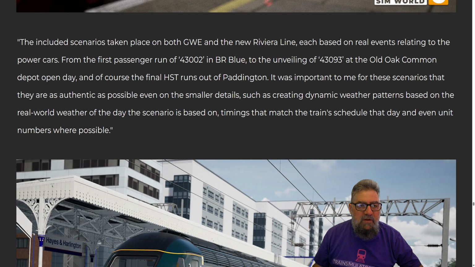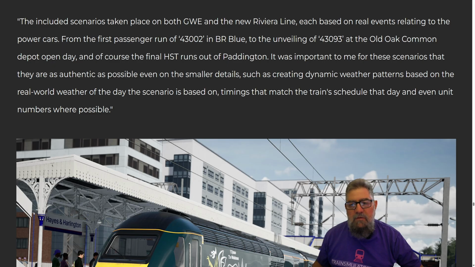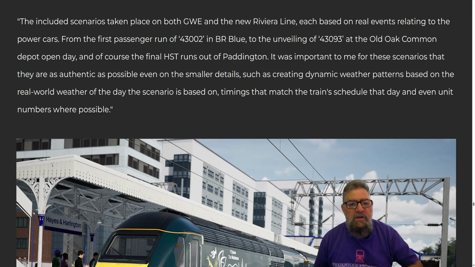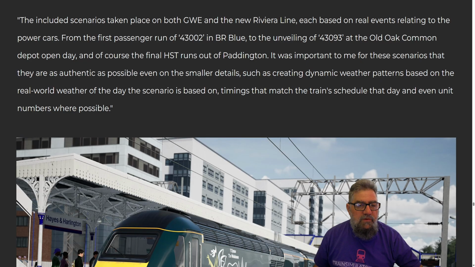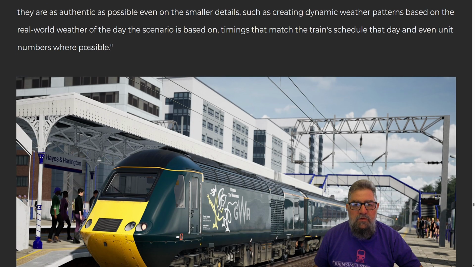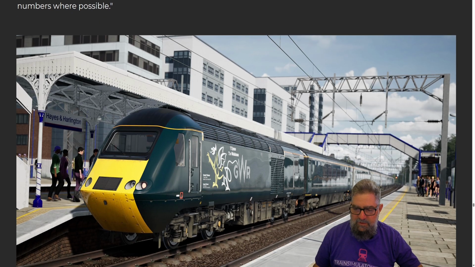The included scenarios take place on both GWE and the new Riviera line, each based on real events relating to the power cars, from the first passenger run of 43002 in BR Blue to the unveiling of 43093 at Old Oak Common Depot Open Day, and of course the final HST runs out of Paddington. It was important to make these scenarios as authentic as possible, even on the smaller details, such as creating dynamic weather patterns based on the real-world weather of the day that the scenario is based on. Timings match the train schedule on the day and even unit numbers where possible. That's actually fairly impressive.